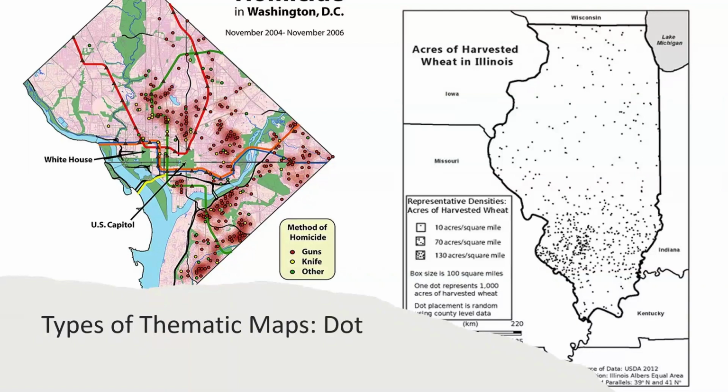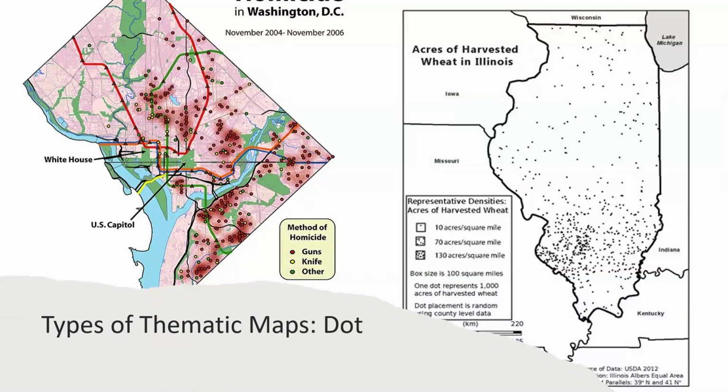Here we have the dot map. I think this is the easiest one to identify because literally there's dots on it. I want to point out one thing, though, about dot maps. Dot maps are really good about showing us where things actually are occurring. The map on the left is going to be a one-to-one dot map. So it's about homicides in the DC area. And each one of those dots is going to show us exactly where a homicide occurred. So we can see patterns of where things actually occurred.